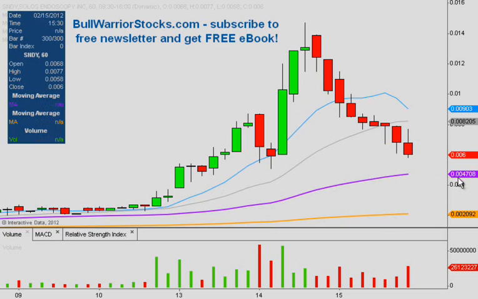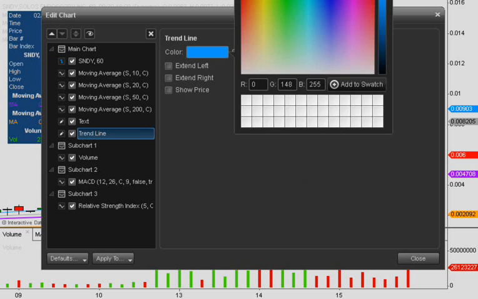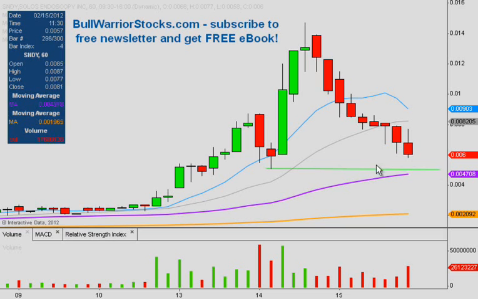So the first level of support that seems like it's probably going to get tested is right down here at 0.0047, and another one just caught my eye. I'm curious what level this is. This is at 0.0051, so I definitely should take note of that one too. So let me draw a line over there too. I know they're kind of close to each other, but by the same token, this was a previous low before this big bounce. So I'll change that to green here and just leave it as a skinny line, because while it is a support, the 50 period right here is a much more important one.